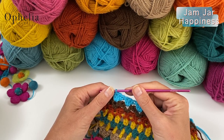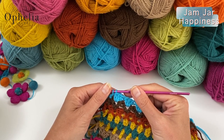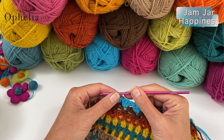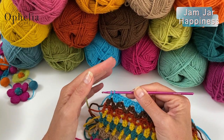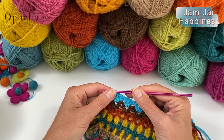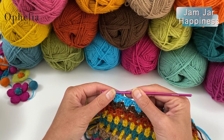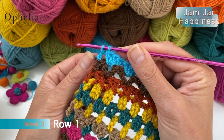Week three is called Foxglove. Foxglove is poisonous, so those flowers were not picked as often — they were lovely to look at, the long tall purple flowers, but they were not picked to be put in my jam jar because that would not have been a sensible decision. So these were admired from a distance. Let's get started with row one of week three.